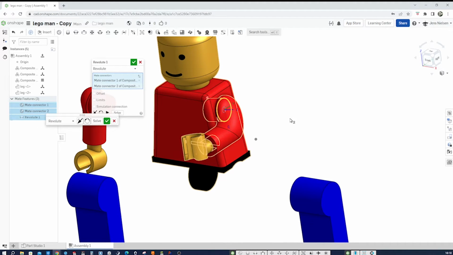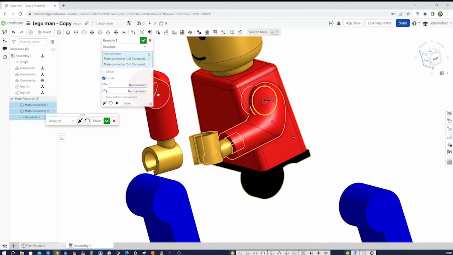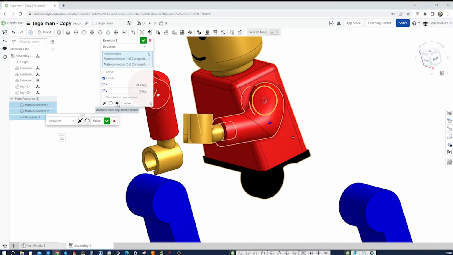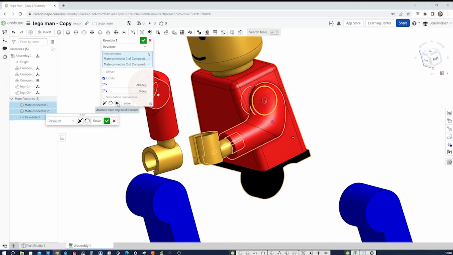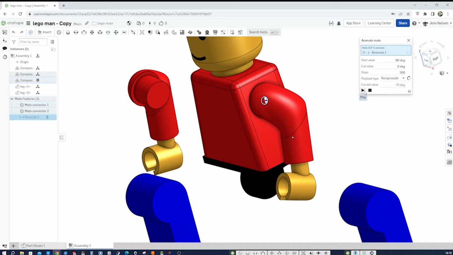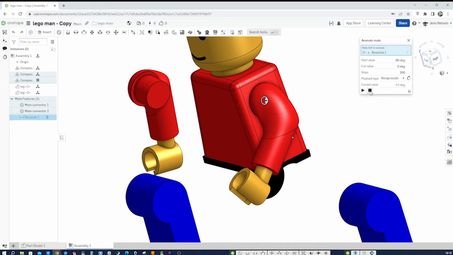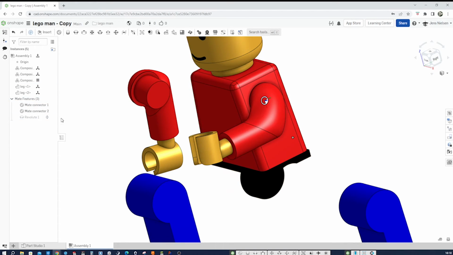Our arm jumps into its position. And then I go into limits. So this is the 0 degree position. And let's see, I will define a minimum of minus 90, a maximum of 0. And accept that. Animate that. And that is what we want, right? All right. We get the left arm. It's in its reset position here.